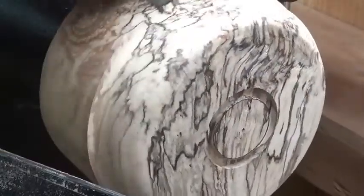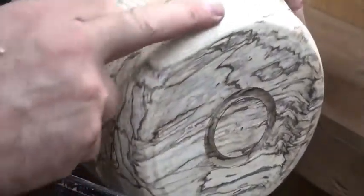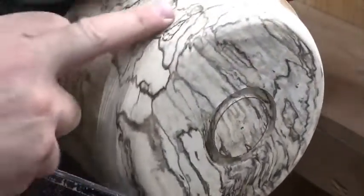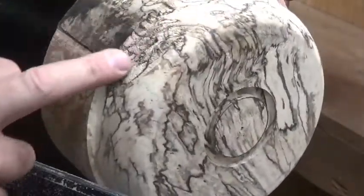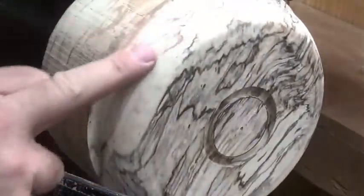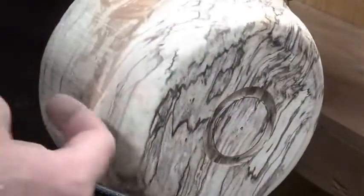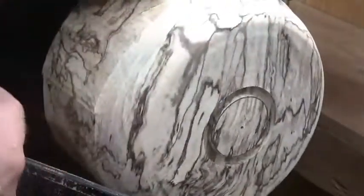Okay, so this is by no means the last shape, but you can see how smooth this is. A little bit of tear out on the end grain, to be expected. Maybe a little bit punky there, but generally it's a pretty smooth cut. So I'm going to continue removing this rough edge, and then we're going to work on our shape.